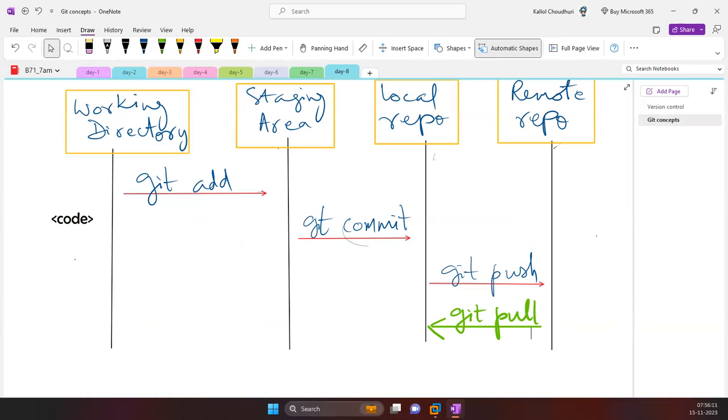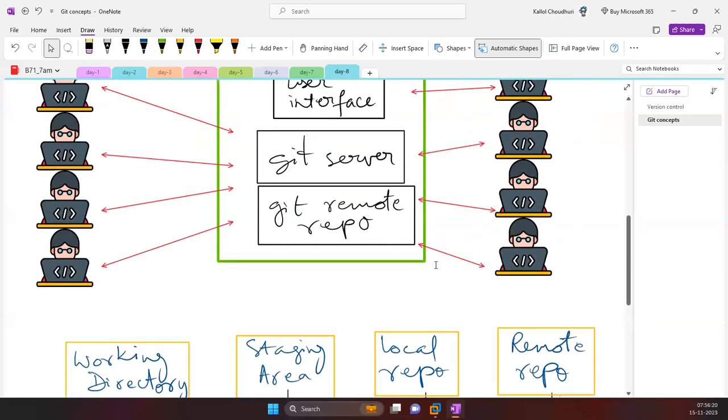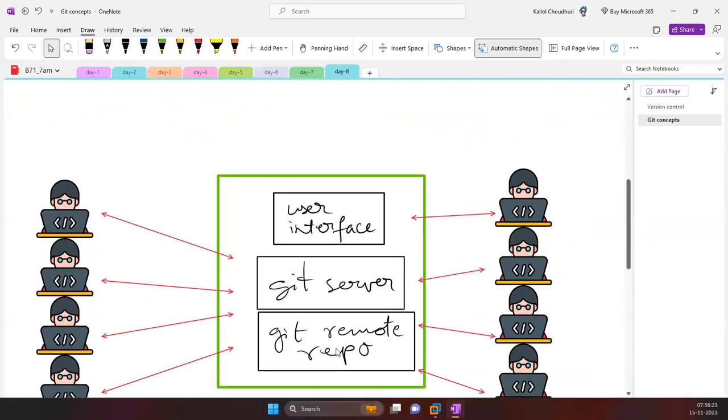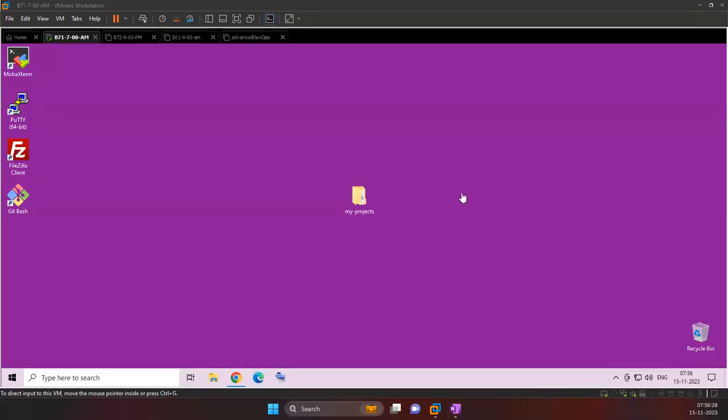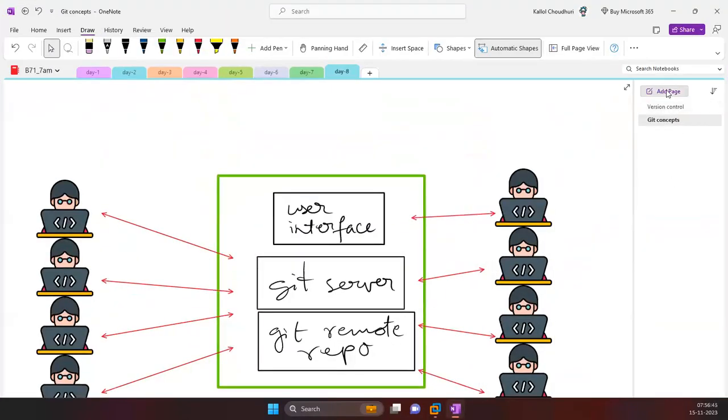Okay, so let us now see how to put this into practice. These are the basic concepts of Git: git add, git commit, git push, git pull. Now you have to start from somewhere. There should be an existing repository, but we don't have anything yet. So let me do one thing. I own multiple repositories. So one of the repositories that I have, and this code base should be enough. I'm going to give you that link.